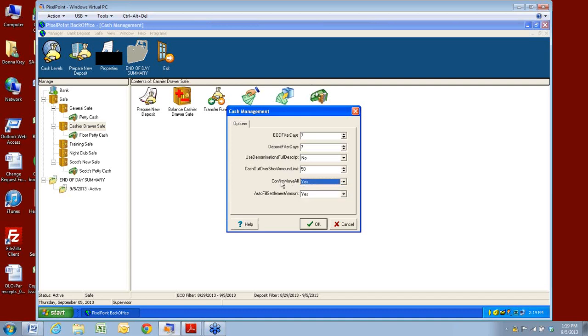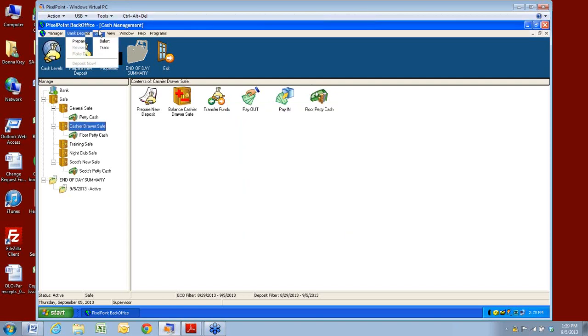Confirm move all. That's a new function. Confirm move all determines whether to confirm the movement or transfer of all cash. Am I confirming if I'm moving it from, like, transferring from warehouse, if you will, moving it from one location to another location? Autofill settlement amount. Do I automatically assume the settlement amount on the keypad? It's almost like it takes away that blind drop, if you will. It is telling me what the system says you should have, and am I going to assume that that is what I'm going to fill in? Or do I want that turned off and I want to fill it in myself?